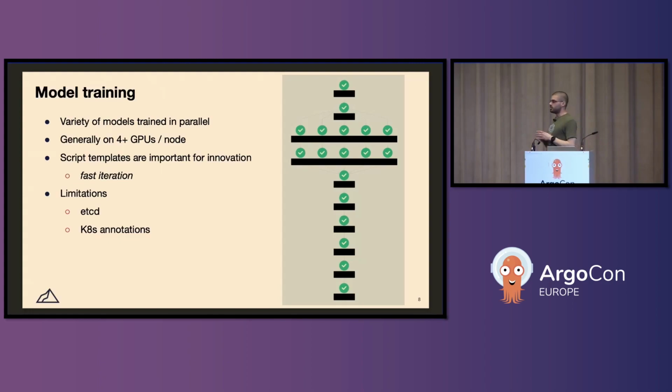Now, I mentioned that we parallelize these workflows quite a lot, and the reason we do so is because of limitations with gRPC, etcd, and Kubernetes annotations. Now, I don't know exactly whether the size limitations are exactly the same or perfectly correlated, but between these 3, and primarily etcd and Kubernetes annotations, we encounter a lot of problems because we pass giant config files via parameters or something like that. And that's important for innovation. I know we can use artifacts, but the flexibility of parameters is actually very important, and we would rather chunk the workflow up than introduce the complexity associated with artifacts.